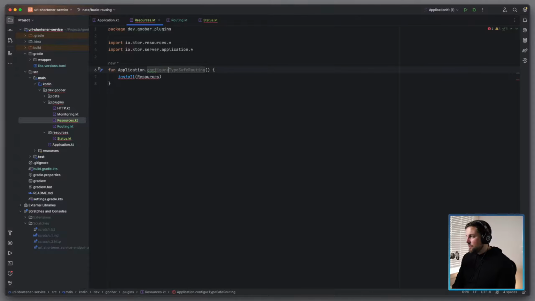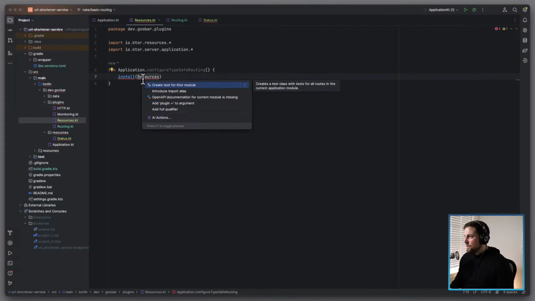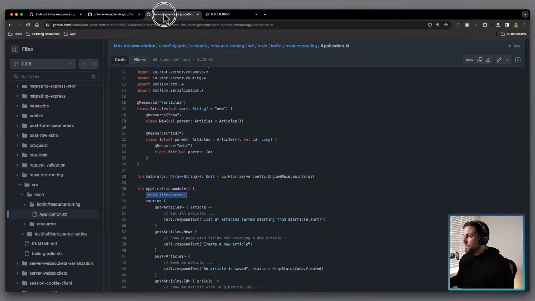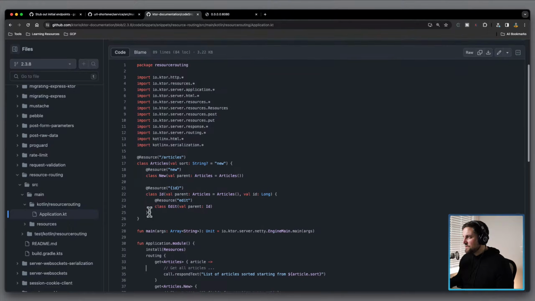Let me fix this typo here. There we go. Configure type safe routing, install resources. I think that was right. Install resources. Yep.